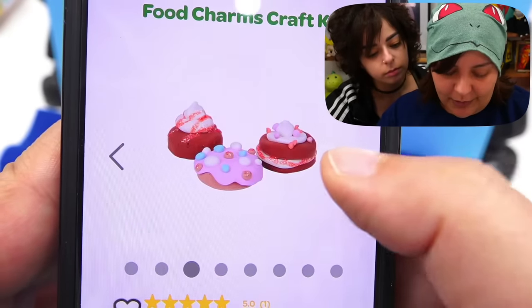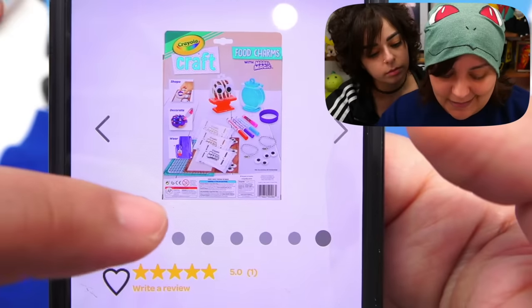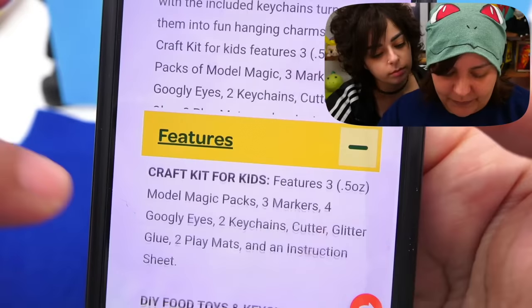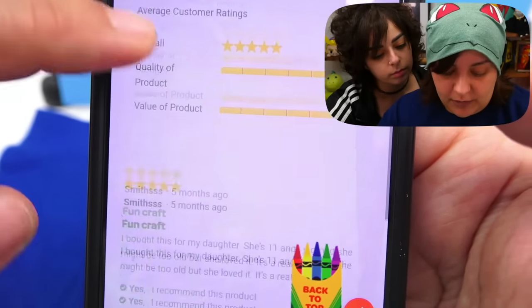Let's scroll through all the pictures. There's not a single bit of instruction. Not just that, but when we scroll down, there's no video. Open description, it talks about it. Open features, it talks about it. You might also like this. And if you keep going all the way down, we have a review. No videos. Who is it that said we get instructions in more detail without actually telling us what these markers are for, and didn't make the video or didn't keep the website?